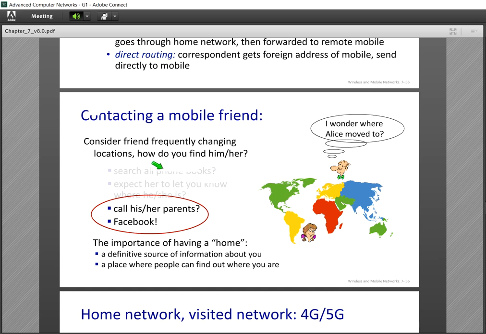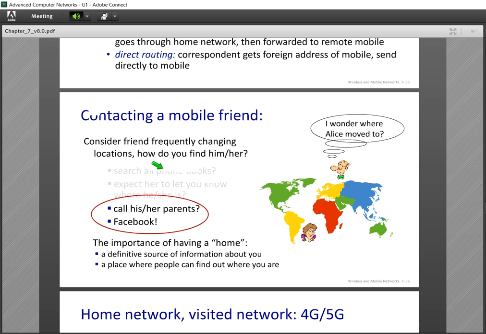For example, maybe Alice says, okay, I'm in the home of, for example, Mr. X. So Bob can search for the phone number of Mr. X in the phone books, and okay, this is the phone number of Mr. X, and Alice is over there. So Bob can call Mr. X's home. Okay, it's a solution.